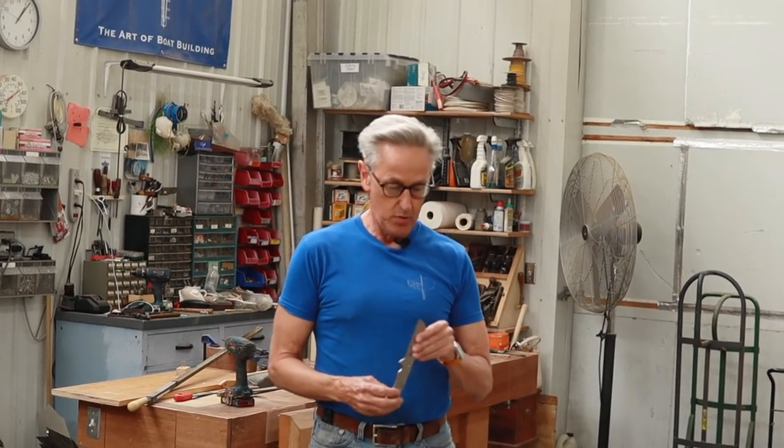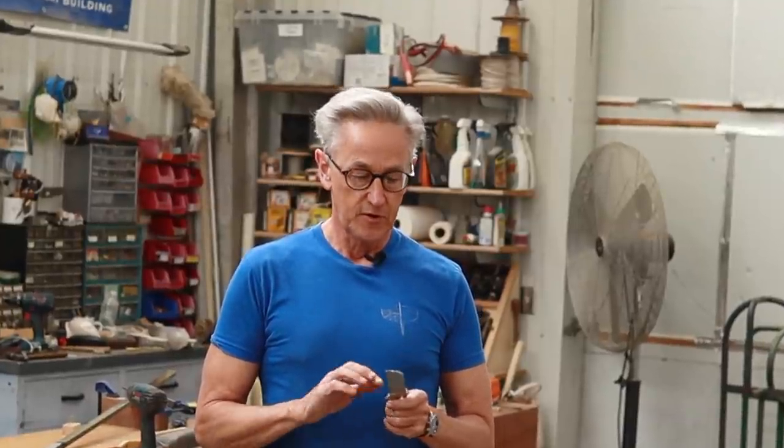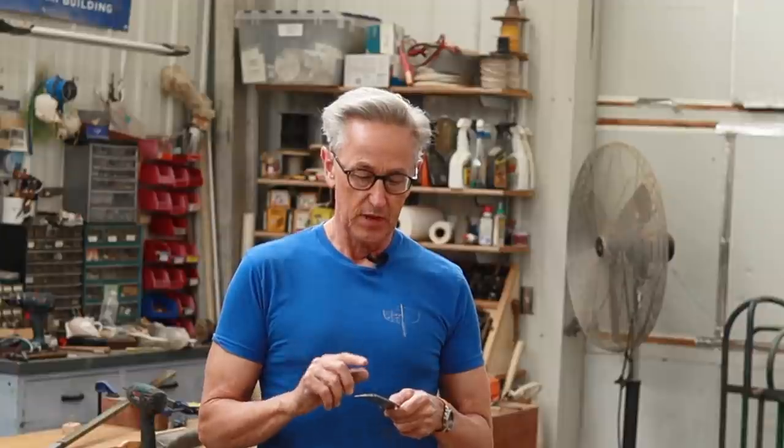Now that I've got the blade all shaped, what we need to do is harden it. That's basically a two-step process. First, I'll need to heat it up to about 1420 degrees Fahrenheit, which is the temperature where you want to quench it. Luckily, at that temperature, steel becomes non-magnetic. So I'll put a little magnet out there, heat it up until it doesn't stick to the magnet anymore, and then quench it in the oil.